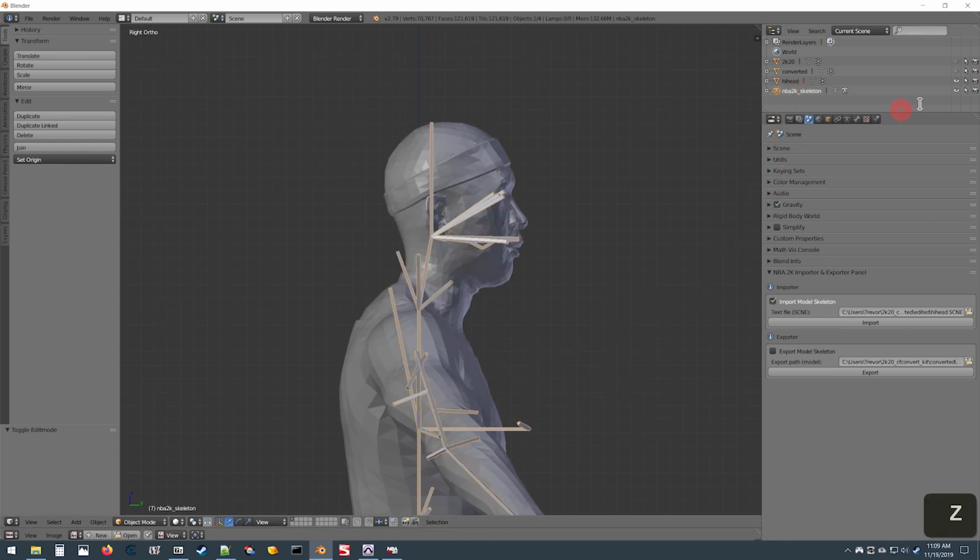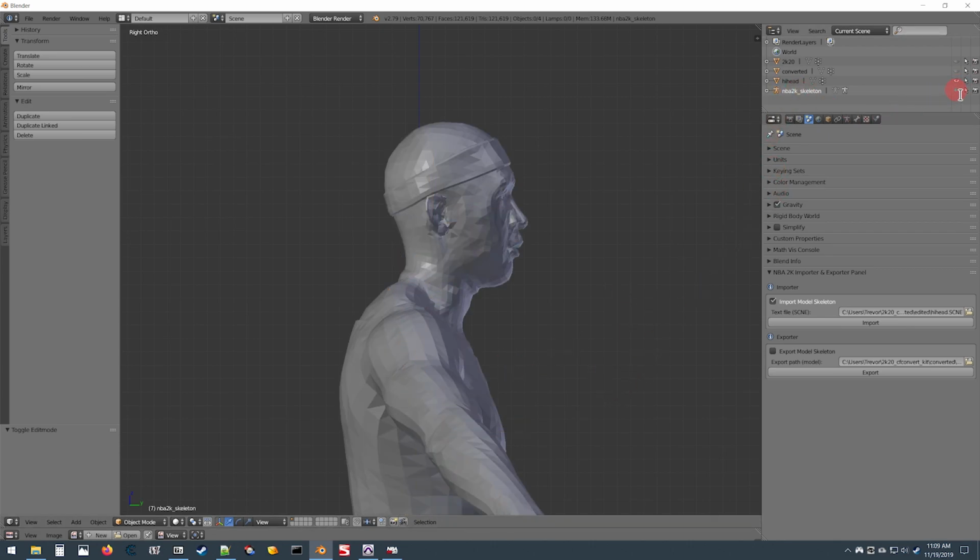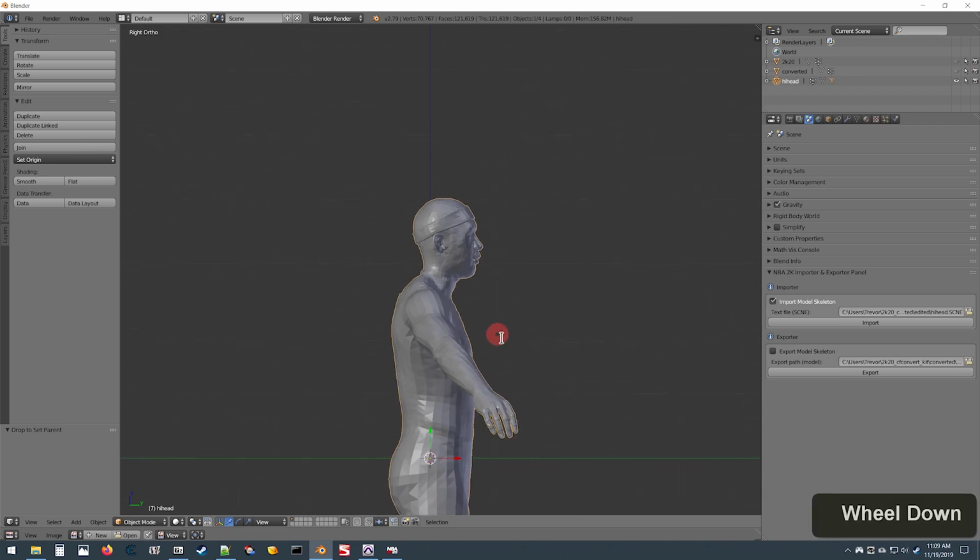To quickly get the skeleton out of the way without deleting it, you can hide it real quick. Left click and drag it over the hihead.scene file and then release it. It'll parent it to the main model, and it just gets it out of the way. Okay, so go into edit mode.